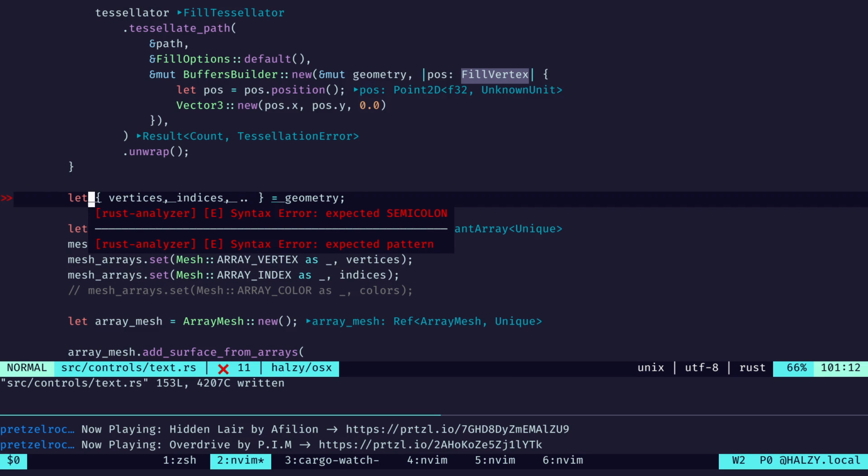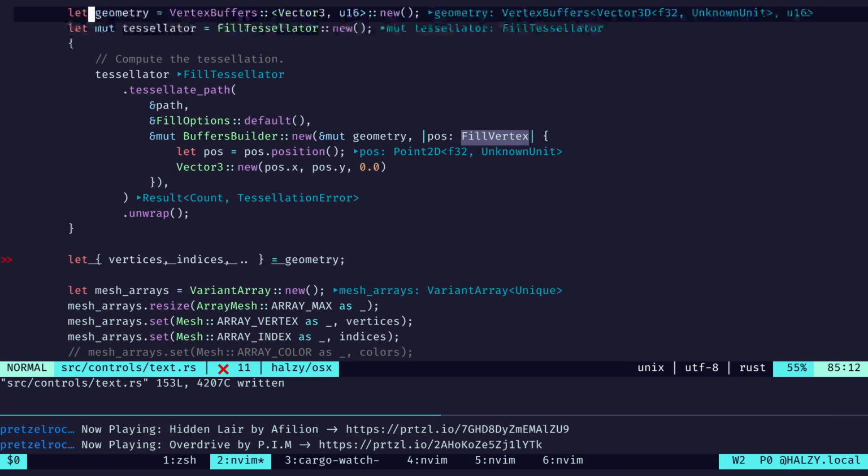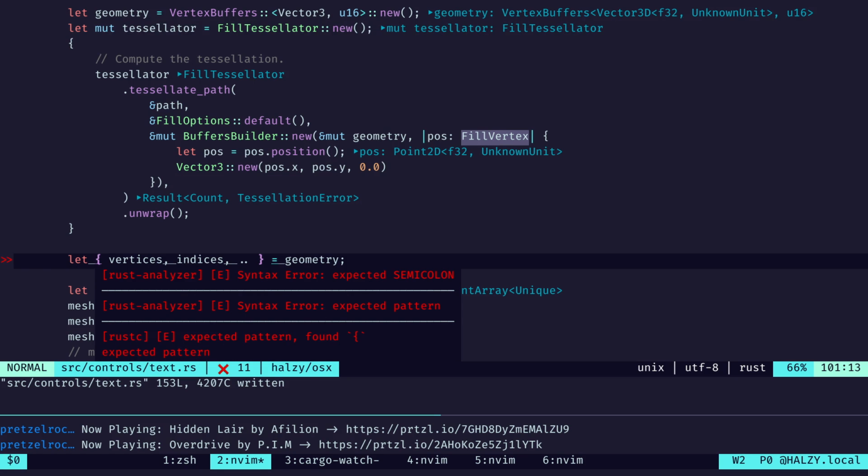Expected semicolon. Why? Because I didn't give it a type. What is the geometry?